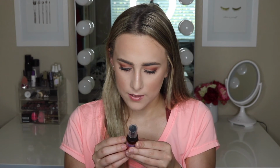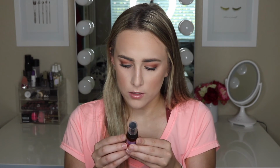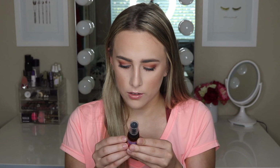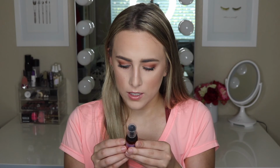And I have the Eva NYC Mane Magic 10-in-1 primer. This was cool, and I want the full size of it. This is basically like a 10-in-1 hair primer with argan oil and sunflower seed oil. I'm trying to read exactly what it says. Give your hair its daily dose of vitamins and nutrients. This multitasking formula does it all. Detangles, nourishes, strengthens, softens, cuts drying time, adds shine, reduces frizz, and protects against thermal, environmental, and UV damage. So this is pretty cool. I definitely noticed my hair was softer. It would probably take multiple uses to be able to see a big change with this, but I do want to buy the full size if I can ever remember when I'm at Ulta.